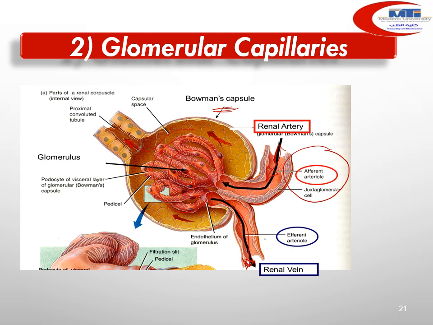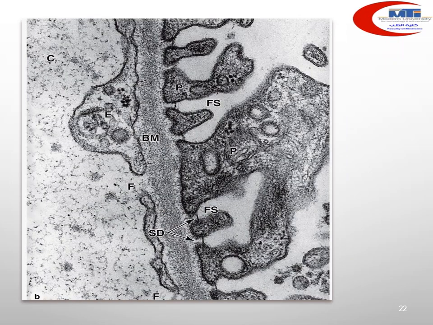The endothelial cells are fenestrated, as we have seen in the previous slide, and these fenestrae are not covered by a diaphragm, whereas the fenestrae between the secondary pedicles of the podocyte are lined by a diaphragm, which is 5 nanometers in diameter. Here again, this is the blood capillary, and these are the endothelial cells.